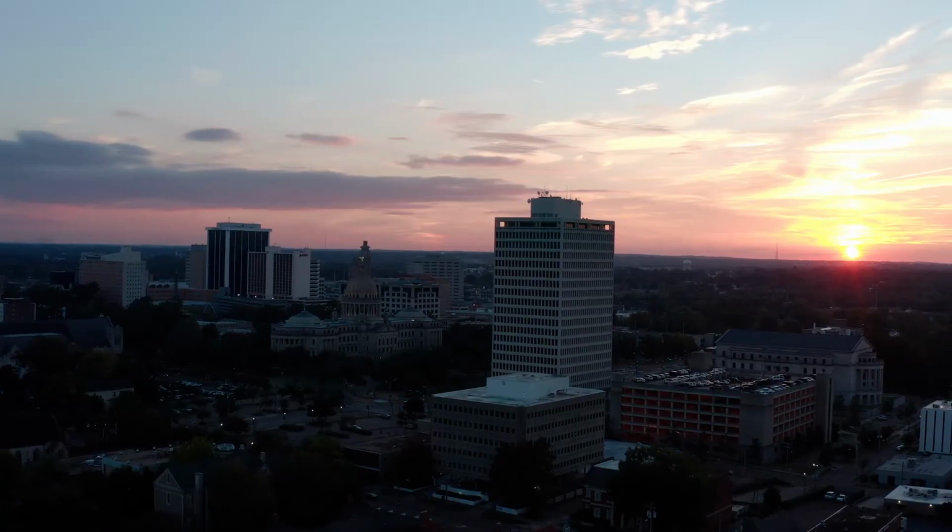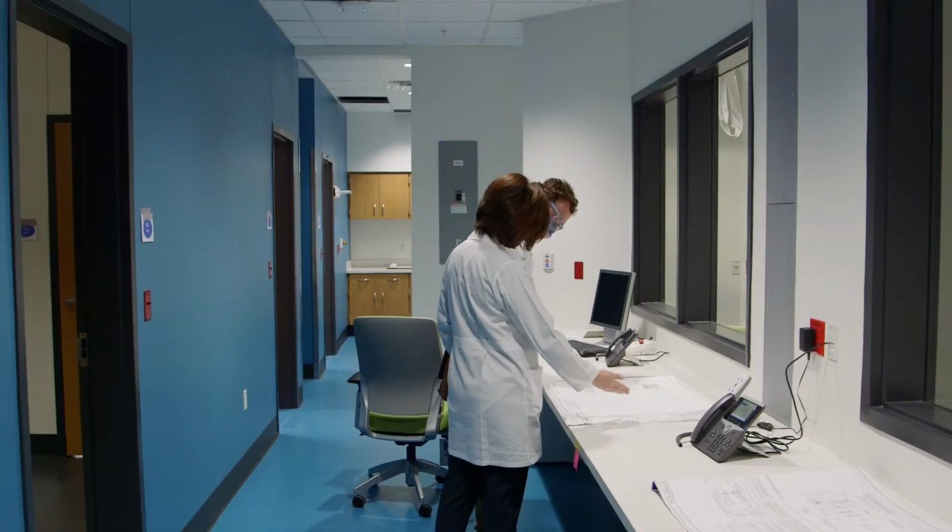The people keep me here, really. The camaraderie as a city, as a county, as an area is really unreal. I think we really have a good residency program. It's like a small family. The other residents and I spend time together. Our kids play together all the time. I like the feel of it here.